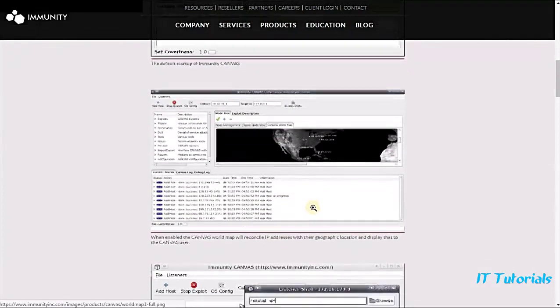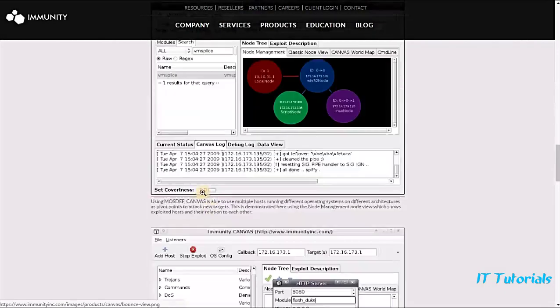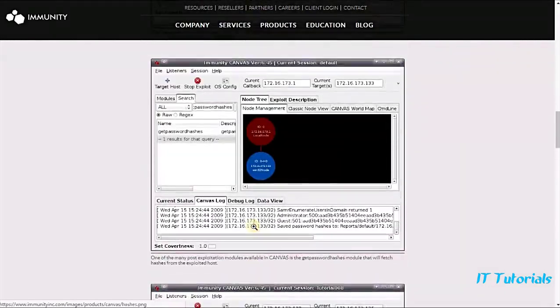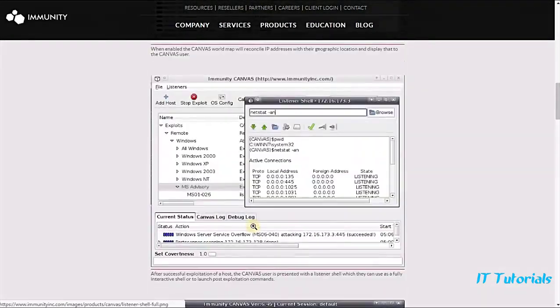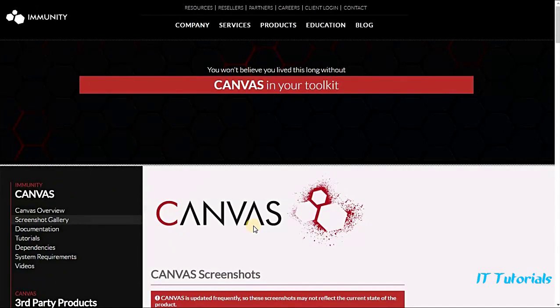As you can see on the screenshots, how it performs and the capabilities of this tool. So if you are planning to go for professional penetration testing, then all these base tools, that is commercial tools, you must have in your arsenal and toolkit to save your valuable information and mitigate the risks.